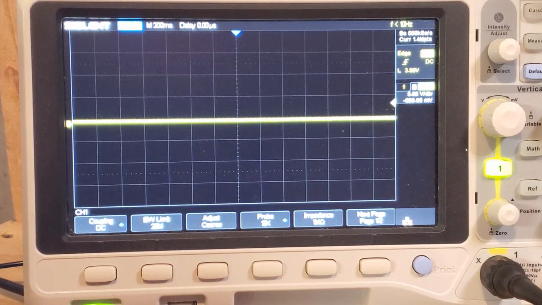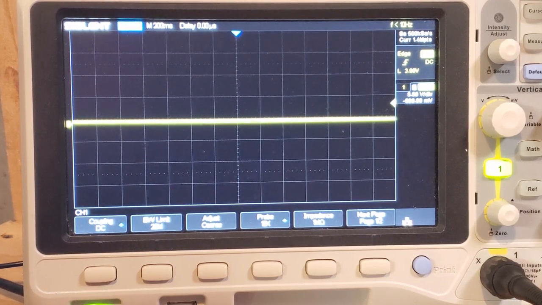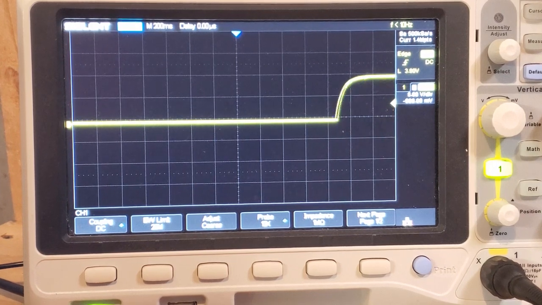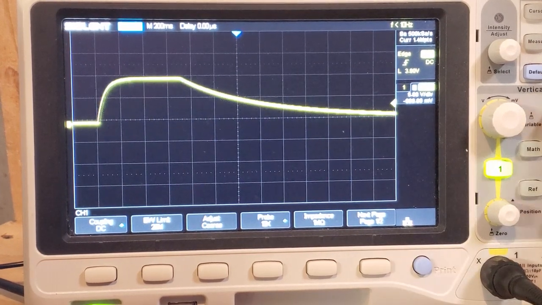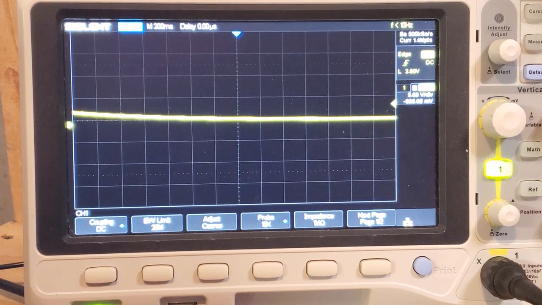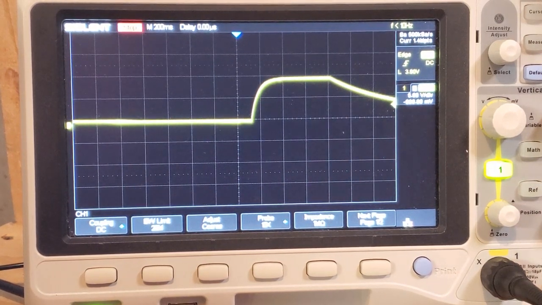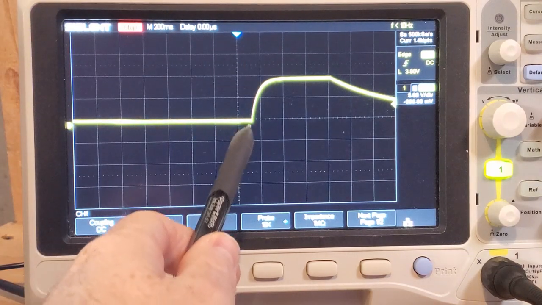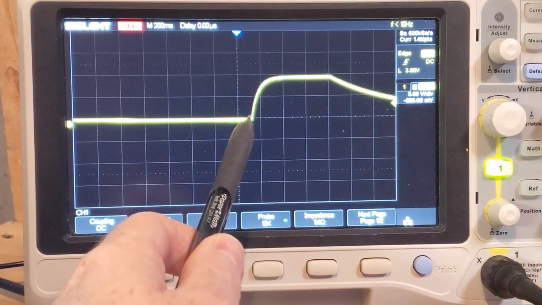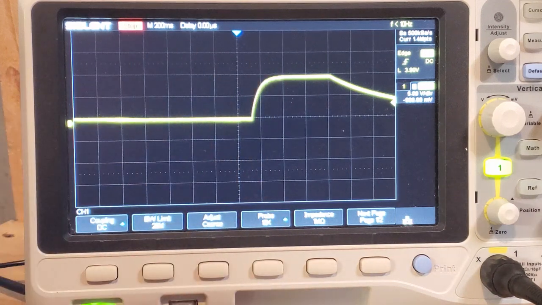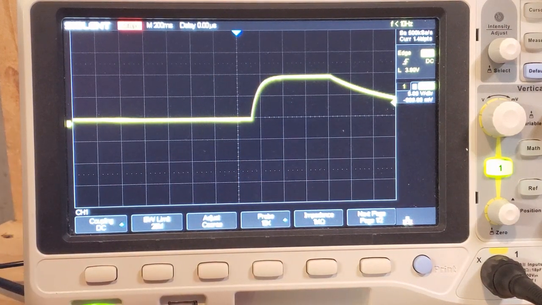Okay, so I've got a 47K resistor in place of that earlier 10K resistor. Let's do the momentary pulse again. Let me just stop that. Oh, I wasn't quick enough. Let me do it again. So you can see there the attack is significantly flattened out. If you recall, before it was quite a rapid rise.